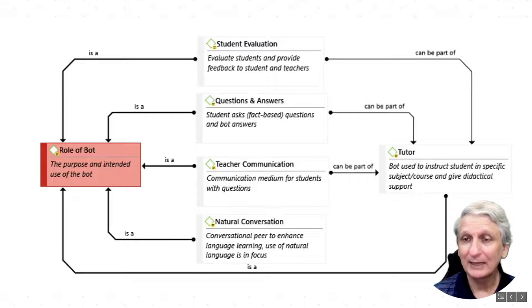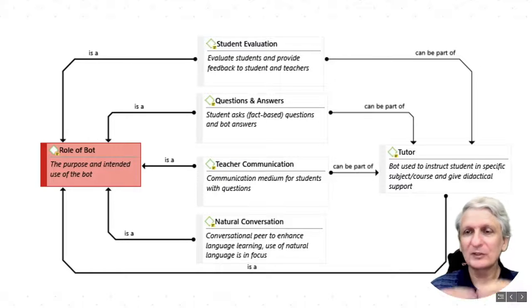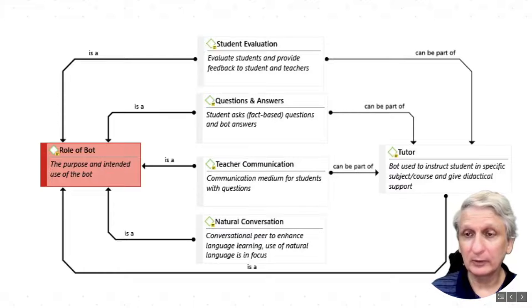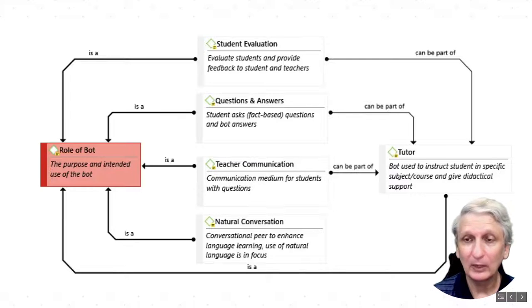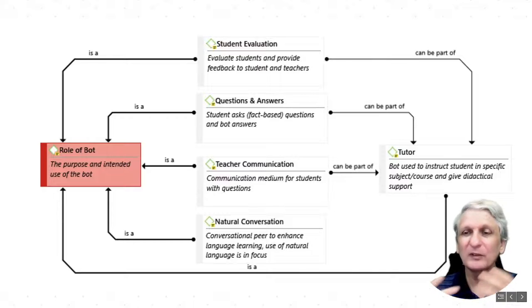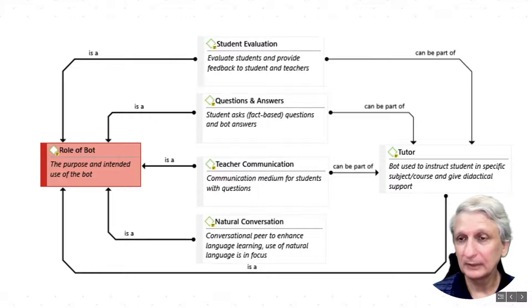And then there's just the processes of having a natural conversation. Just as there's a benefit for students talking to their teachers and having that social conversational interaction to practice their own language skills, their own grammar, their own questioning ability, so too they can do that with more advanced AI chatbot systems, where they can pose questions in a range of different ways and see the responses, then evaluate the responses, and refine their questions, and carry out an ongoing conversational process. But all up, this is generally part of a tutorial system, which is designed to help students learn various concepts and processes and have what we call didactic or conversational support to those processes, just as a teacher would provide that conversational support to students in various learning instances, as I am doing now.